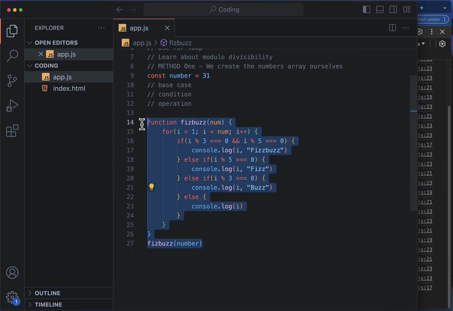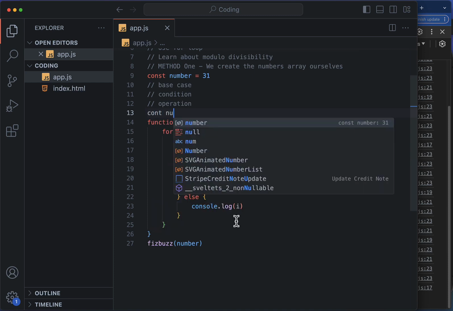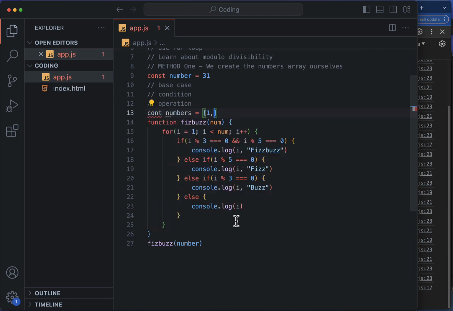Now you might have another case where the array is given to you like const numbers equals 1 2 3 4 5 6 7 8 9, something like this, and you might have to perform operation on this.